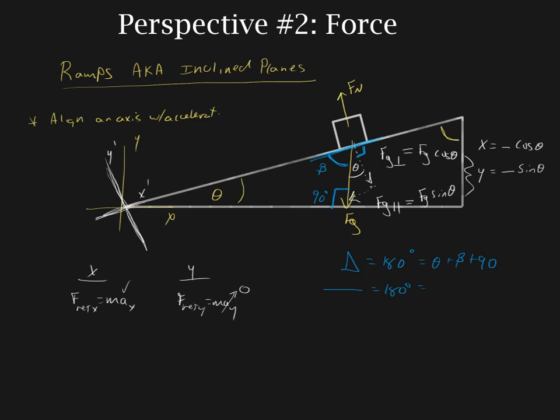So, it's not an absolute rule once again. However, as a general rule, by rotating your coordinate system, you make the majority of your forces parallel and perpendicular, and so that's going to save you some work. In addition to, the acceleration can pretty much only ever be parallel to the ramp, which also saves you more work. So that's the reasoning behind our choices here. So let's take a look at our first example.